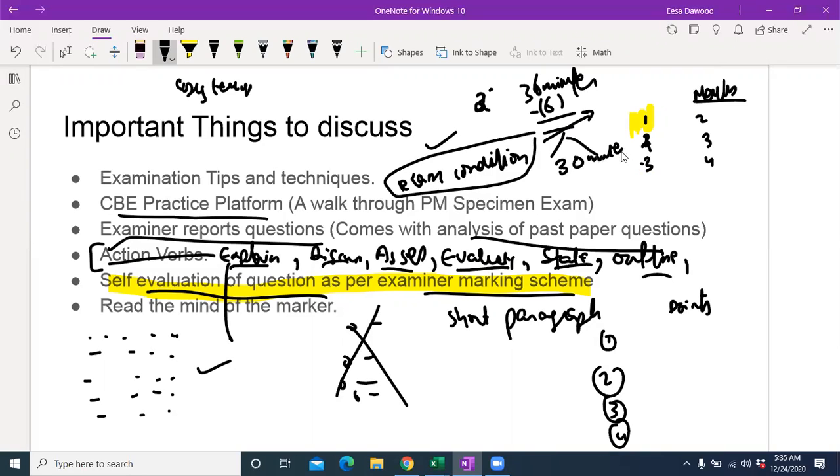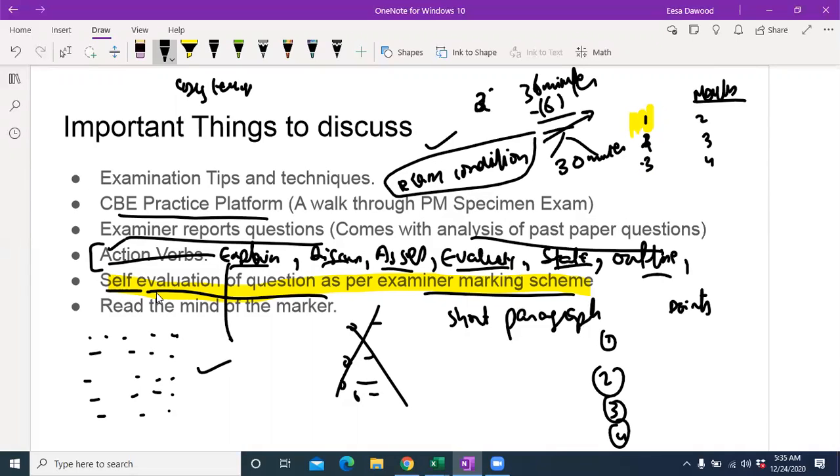When you're practicing, maybe at first you'll take 40 minutes, maybe you'll take an hour, but definitely a learning curve will be achieved, and you need to achieve that before going to the exam. Otherwise, you will end up leaving important questions, important parts. There'll be an unattempted paper, and definitely you'll be losing marks. Not being able to finish the paper in time is a major reason of failure in the PM exam, because they don't really know what to write and how much to write.